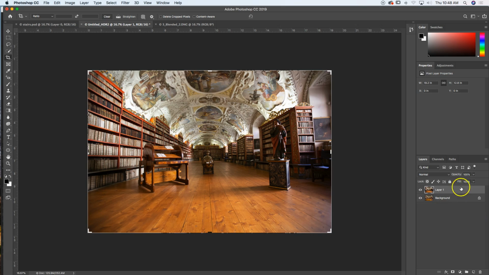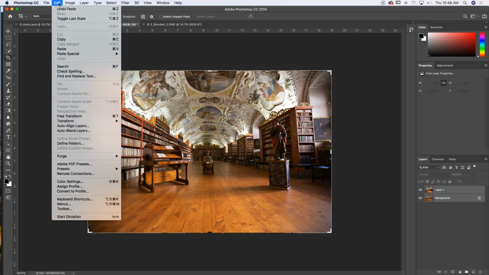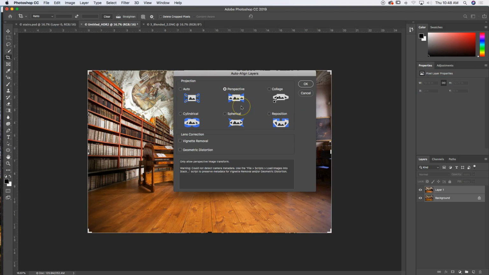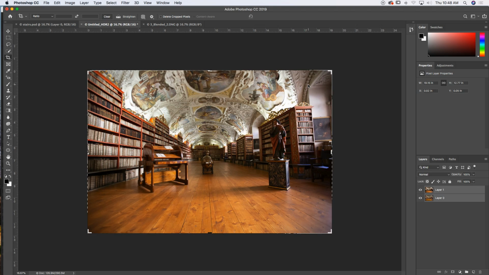So shift-click in the Layers panel to select both layers. Make sure they both are gray so that you have them both selected. Then go under the Edit menu and choose Auto Align Layers, which is about halfway down. Perspective is selected, but make sure that Auto is the one that's selected, so pick that first option in the Auto Align part and say OK. Now it's going to tweak the top one a little if it needs to so that it's perfectly stacked on what's below.